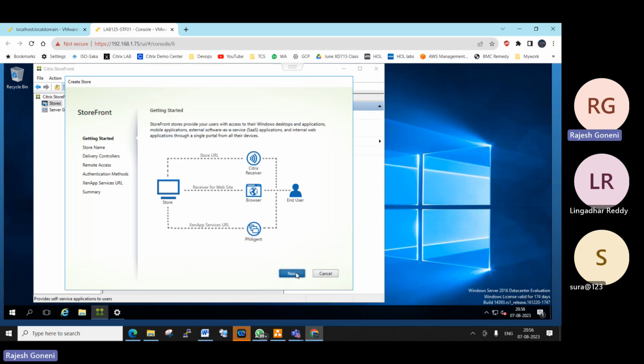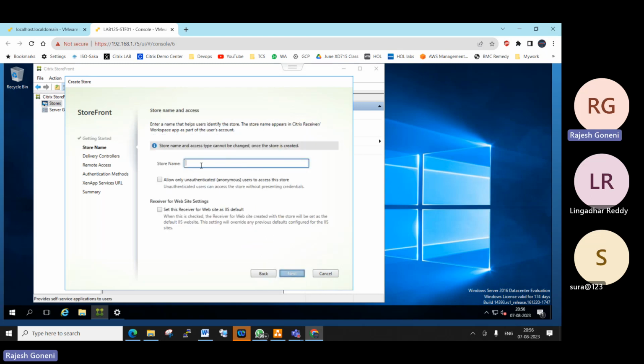When we're creating the store, first it will ask for the store name. For example, based on your production, testing or development project, you can give different names. I'm planning to create an application named Rajesh Apps. This is the name I'm providing. When you're creating your store, you can first use your name, followed by apps. Then don't select these options, and you can click on next.